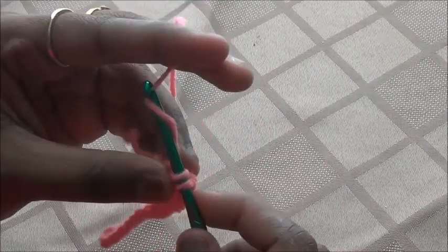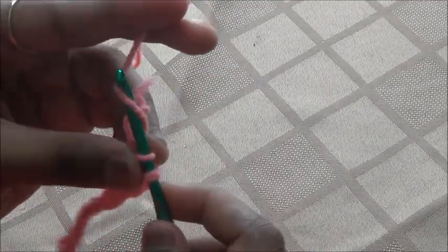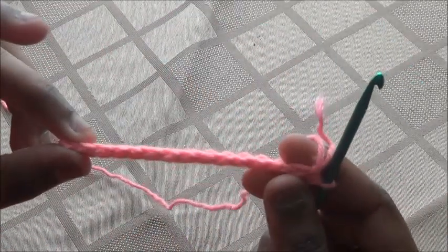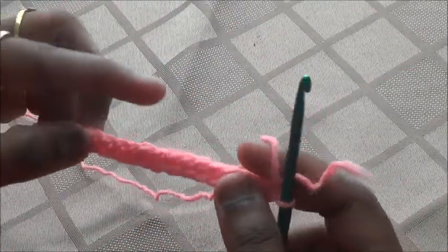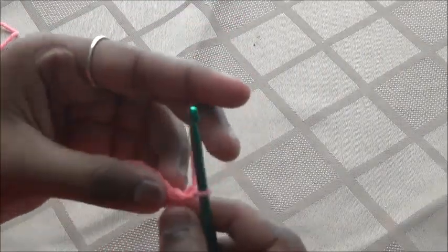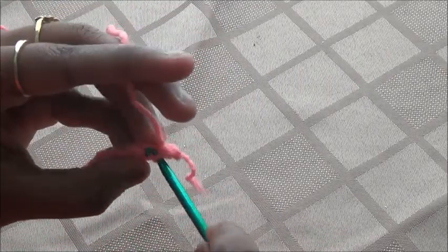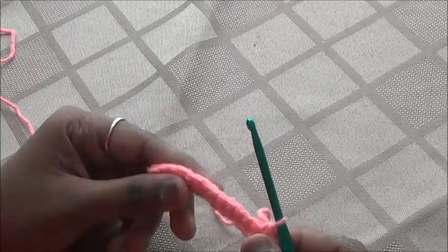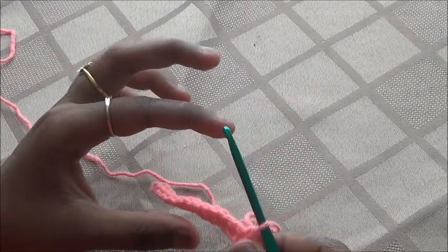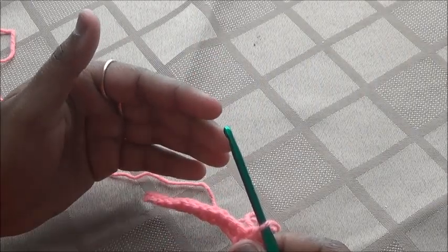Now I have done the first row. If you see here, this is my bottom side, this is my top side, both are the same. Now chain 1, turn your work, another row of single crochet. Like I said, this is the most customizable pattern. Since I have done multiples of 5 stitches, I will be doing 5 rows. If you have done multiples of 4, you should do only 4 rows.